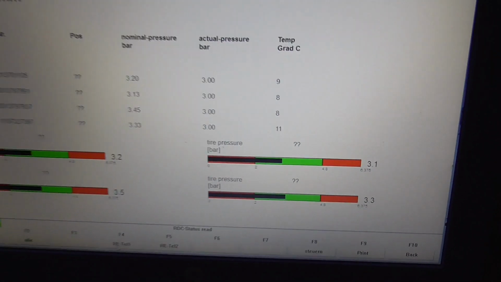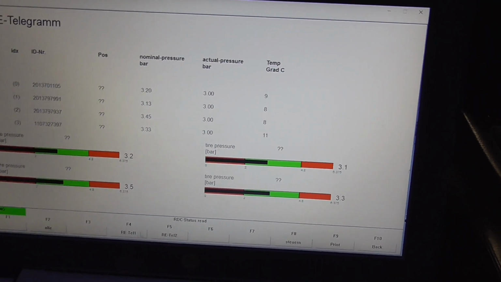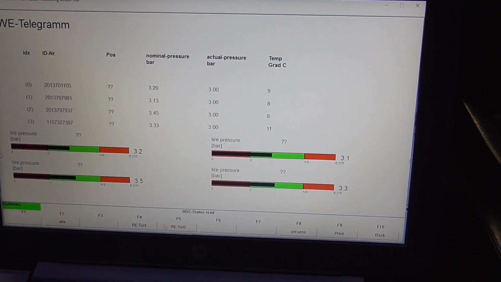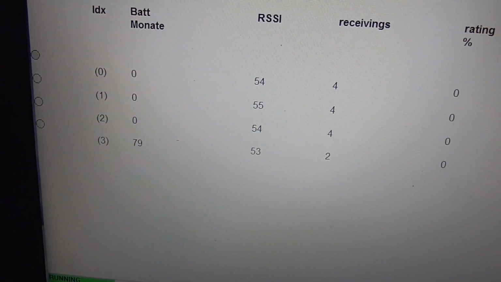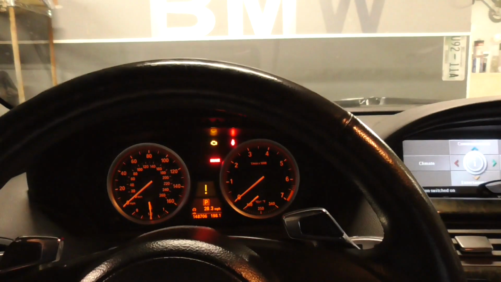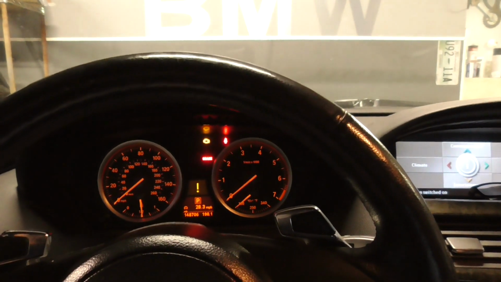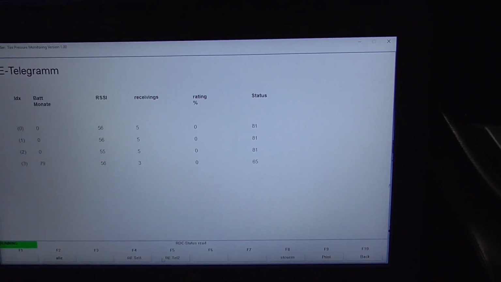And we see all of our bars are in line. So our sensor is set up. And if we go back over to F5 and look at the second sheet, we can see that our new sensor registered in at 79. So it picked it all up. Everything looks really good. And our dash light is off. So now all we got to do is take it down the road and make sure that it doesn't reactivate that sensor. If it does, then we'll have to go check something else.